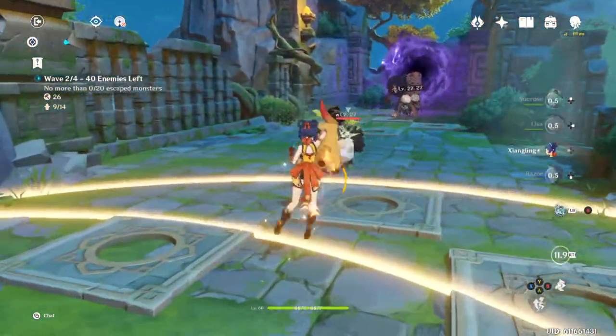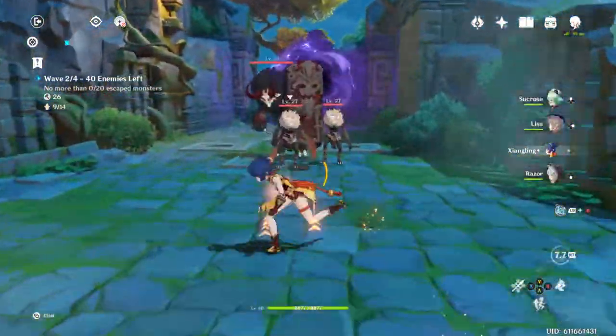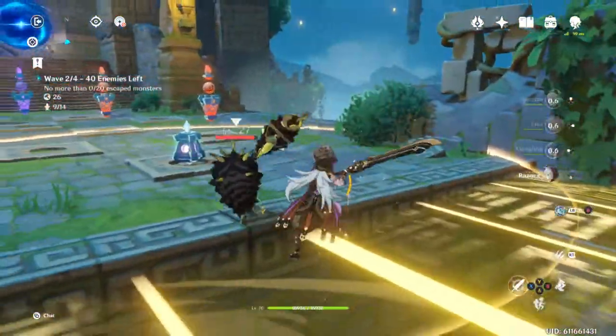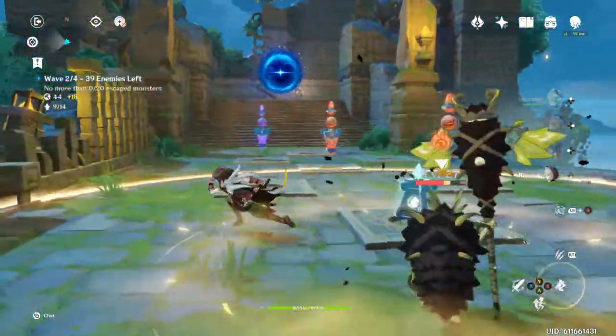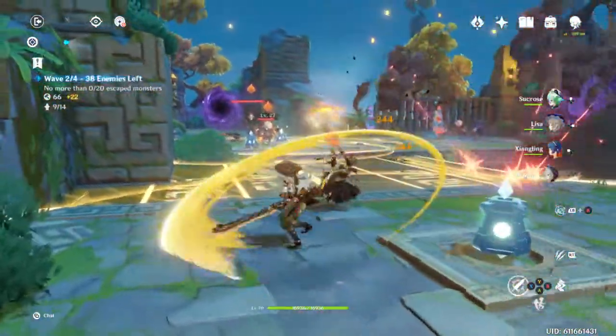Oh, that was the reason why I also wanted to bring Zhang, because you can affect the shields. So if you give them fire, it should affect them. These little guys, though, are annoying. So you need to stop them from their nonsense right away, or they will just run into the goal. So that's what I'm doing here.